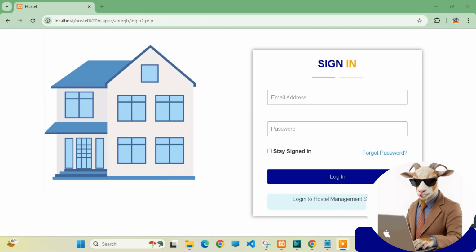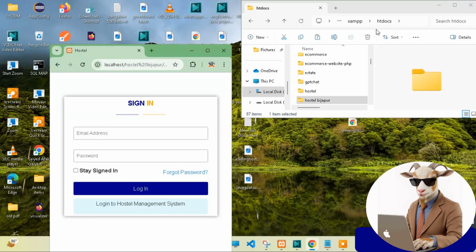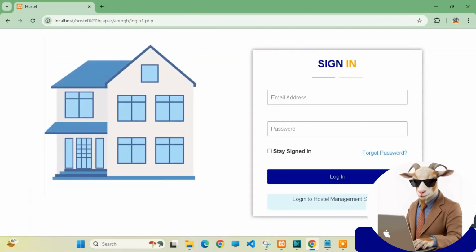So before setting up the project, let's have the review of this full stack hostel management system. The interesting part about this project is it is responsive in nature. Like it supports mobile device also and the desktop mode also. Now before setup, let's quickly explore all the features.